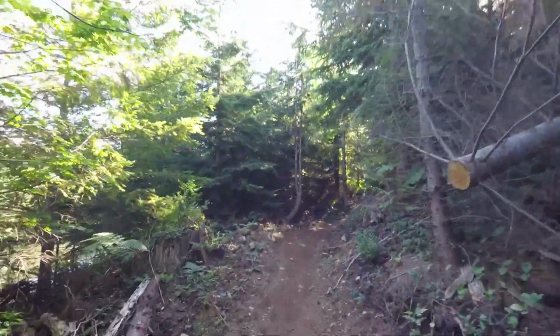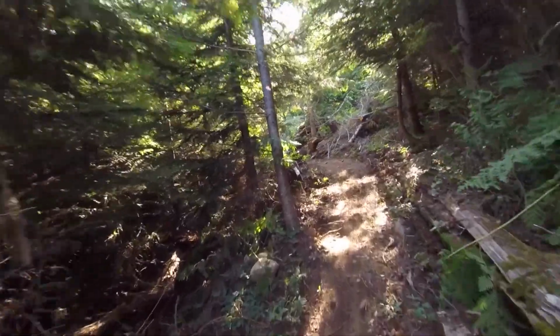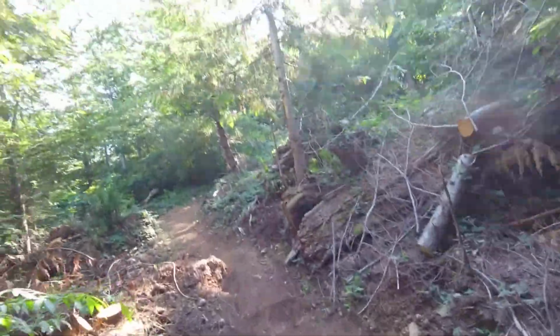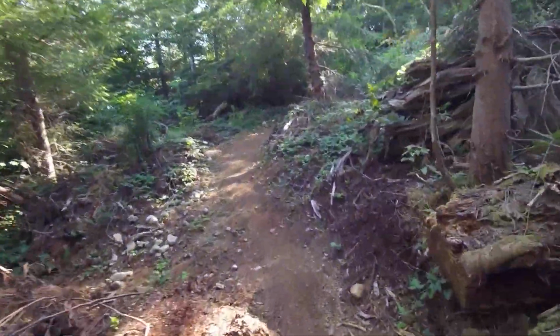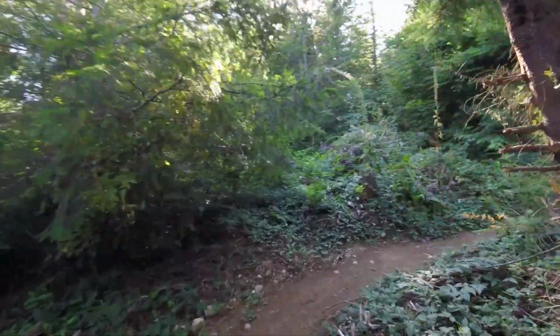This is yet another reason it's a really good idea to bring a friend with you on this ride. It's nice to have someone to suffer with. If it makes you feel any better, the DH line you just rode dropped 1,200 feet in elevation, and you only have to gain back 1,000 feet of that. So really, if you're not too much of a stickler about mathematics, it all works out in your favor.